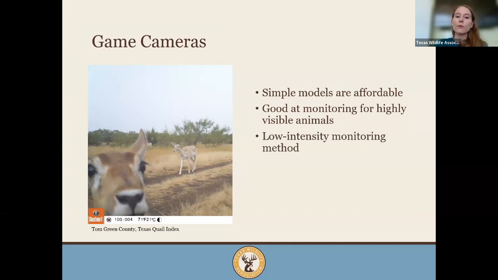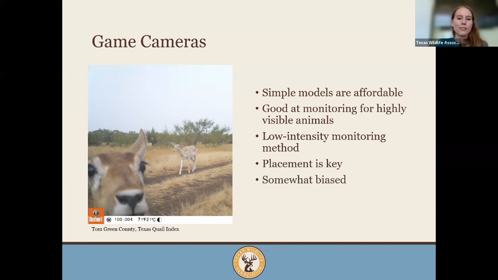Once you actually get a hold of those cameras and set them up and get them going, it's basically a passive form of data collection. You just return in a few days and collect your SD card with your pictures, and then you have some awesome data about what predators or other threats are present in the area. Important to note that placement of these is key. You don't want to put your game camera anywhere where it's going to capture 1,000 pictures of waving grass in front of the camera lens, or anywhere where it's going to be blinded by the rising and setting sun.